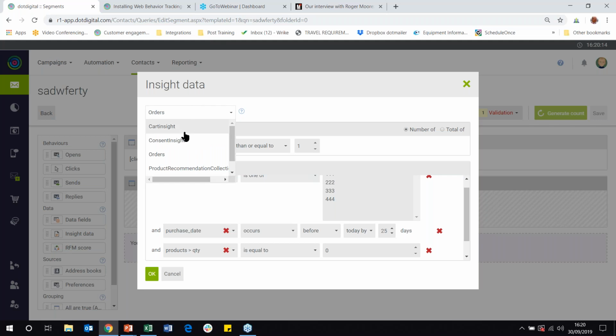That's your order insight. Then, of course, you've got cart insight. So for the e-coms, all the stuff we just said was for everybody: did they click on the link? Did they visit the page? All that stuff identifies as a behavior. Did they like the product? But of course, with this, you've got, did they buy it? Have they bought it before? So they like it because they already bought it once. And then cart is what is in the abandoned cart. So show me people that have got that product in their cart. They haven't bought it, but it's in the cart. They're not far off buying the product. At least they're interested. And so we can start to use cart data.